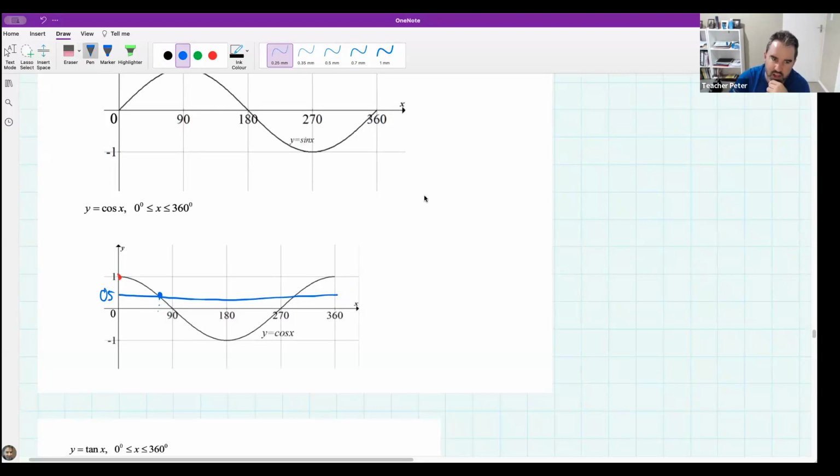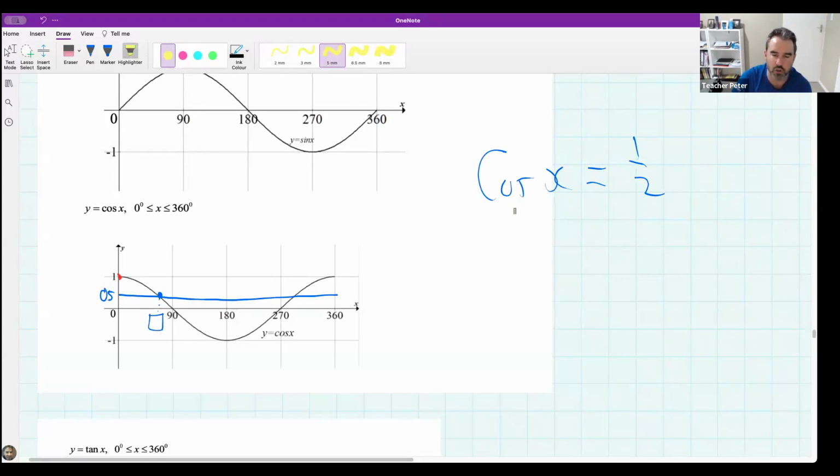So I'm saying it's the cos graph, so I'm going to set up the equation cos of x equals a half. Now, I want to know what is the angle here, and I want you to use some trig. You don't even have to look at the graph. You use your calculators. Can you tell me what value of x gives me cos of x to be a half? Can you solve that for me? Let me know in the chat.